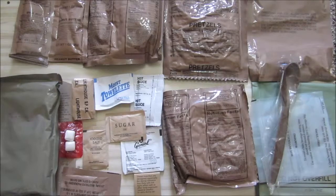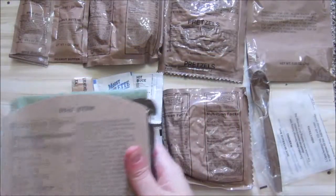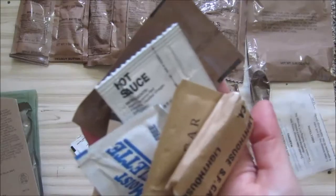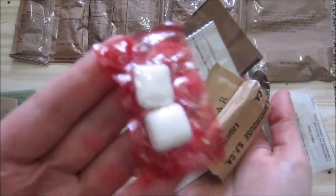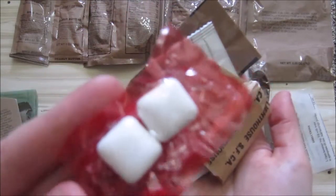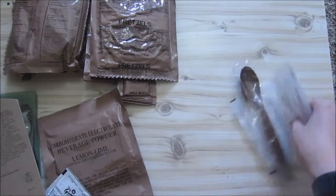So let's see what we're going to do — we're going to heat this up. This is 8 ounces or 227 grams. There's a lot of stuff. We're going to heat this up and we're not going to use any of these. We already tasted the cinnamon gum — it's a nice, light cinnamony taste, a bit of a burn, quite a nice way to end the meal. This takes 12 ounces of water, so I'm going to mix this. We're not going to use the hot beverage bag.